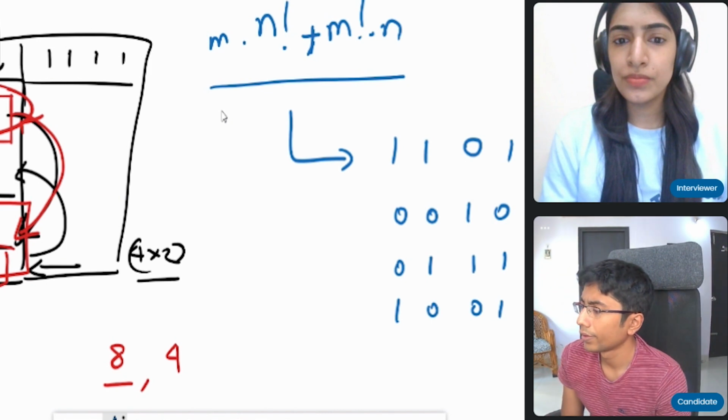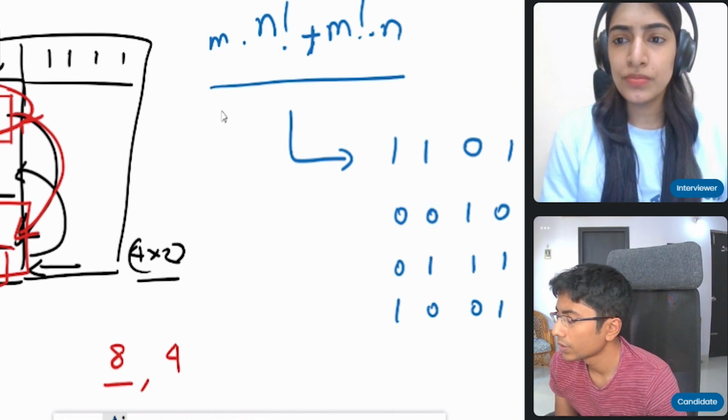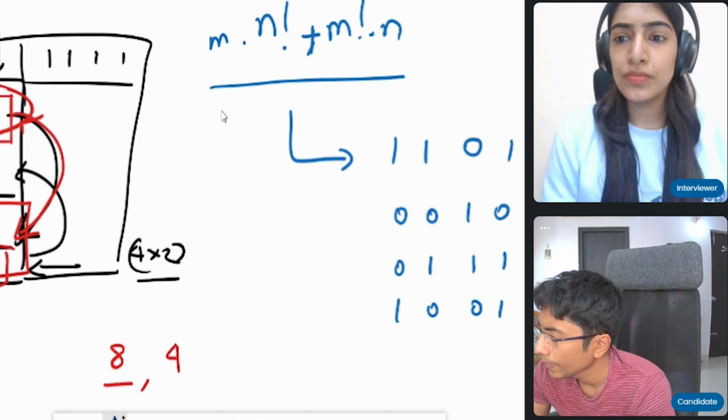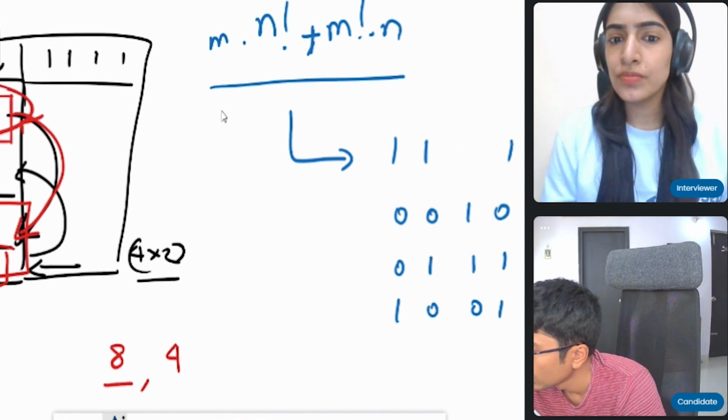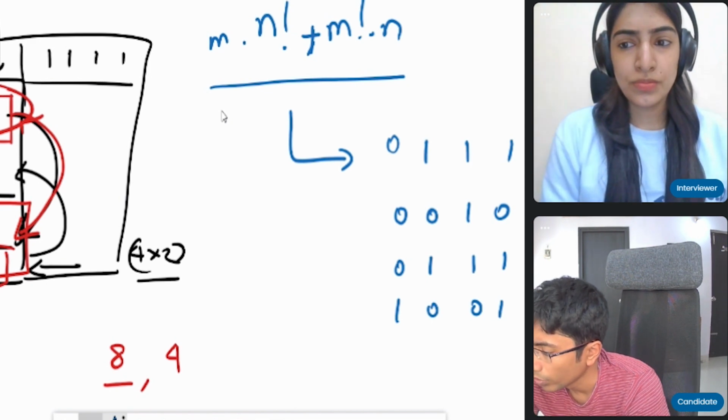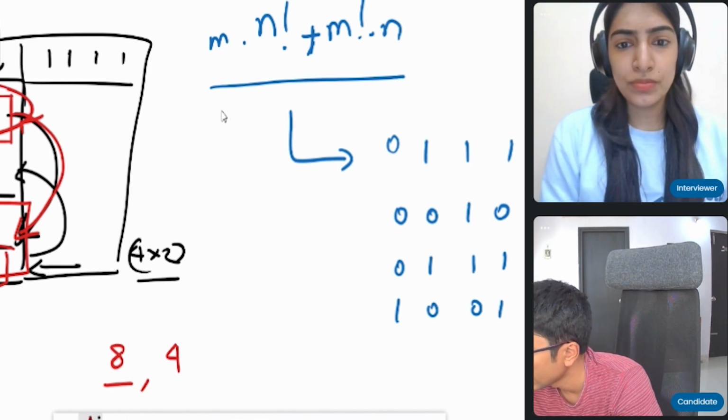I want the largest subarray. I'm just trying different combinations here. Now I want to swap for the largest possible subarray. I need to swap this with this.